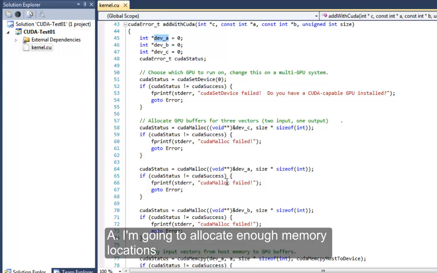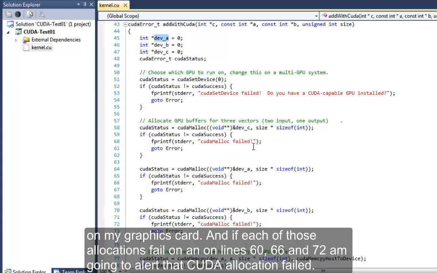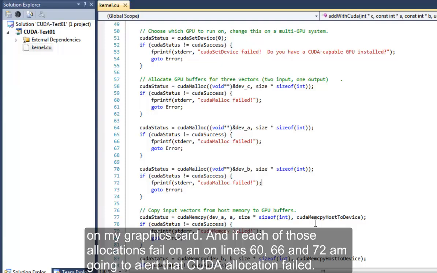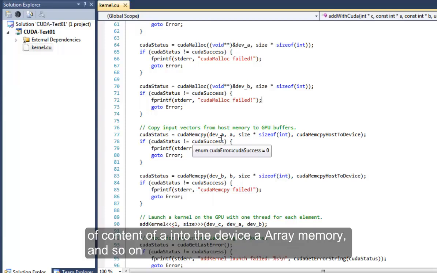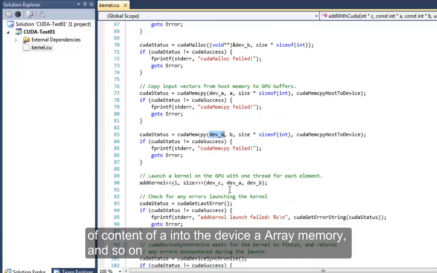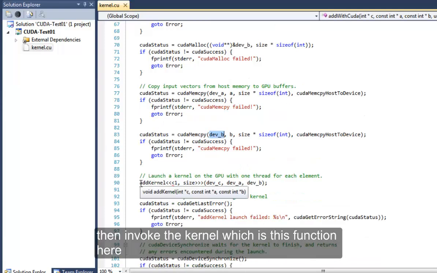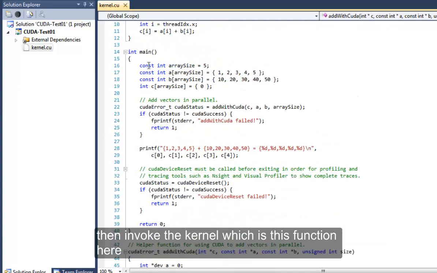Next, I'm going to allocate for the device pointer C, device pointer B, device pointer A. I'm going to allocate enough memory locations on my graphics card. And if any of those allocations fail on lines 60, 66, and 72, I'm going to alert that a CUDA allocation failed. And then I'm going to copy the memory content of A into the device A array, the memory content of B into the device B array, and then I'm going to invoke the add kernel, as you see here, which is this function up here.